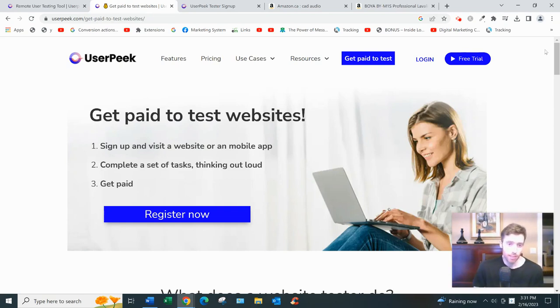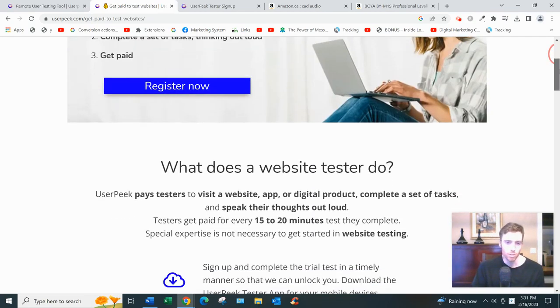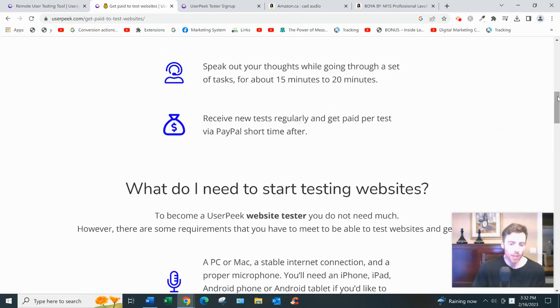Lastly is step 3, the best part. We all want to get paid, and you get paid via PayPal, which I think is one of the most convenient ways to get paid anyway. So that's good. All in all, Userpeek is a perfectly good user testing or beta testing website, as they're called. But it's still just a user testing website at the end of the day, meaning you're not going to get rich from this. It's not a way to earn a full-time income or even a decent side income, really.